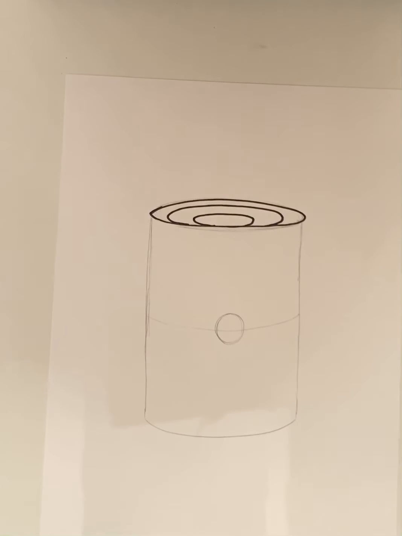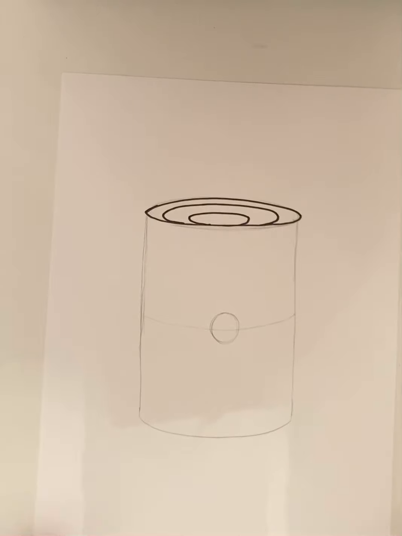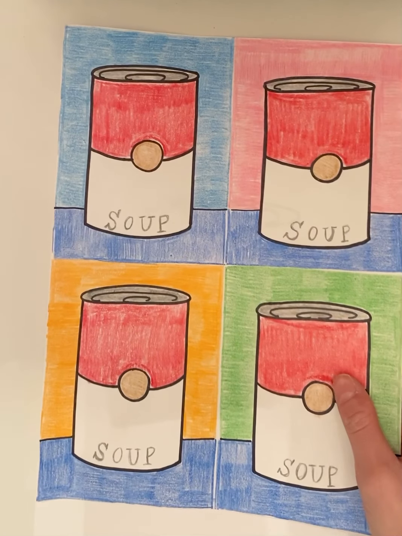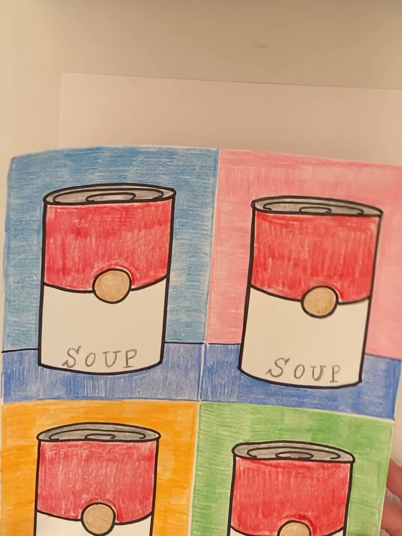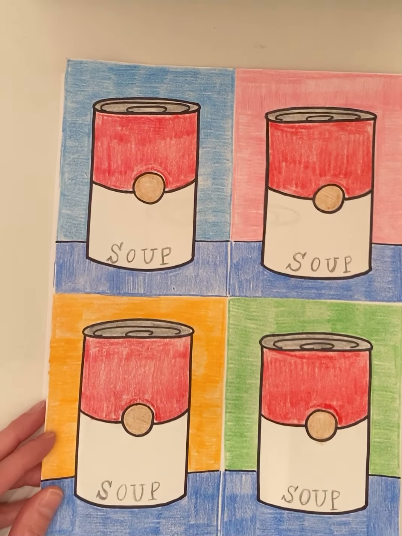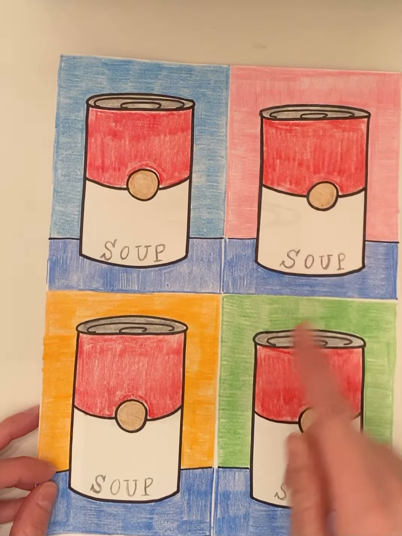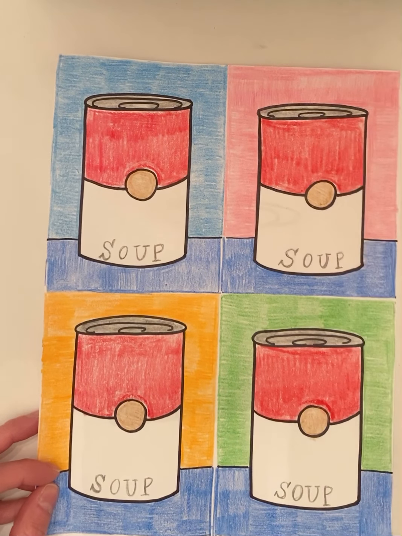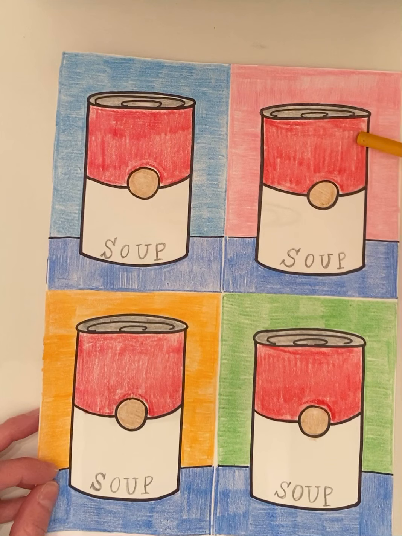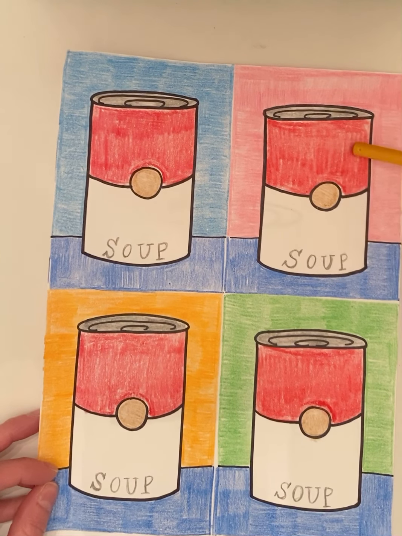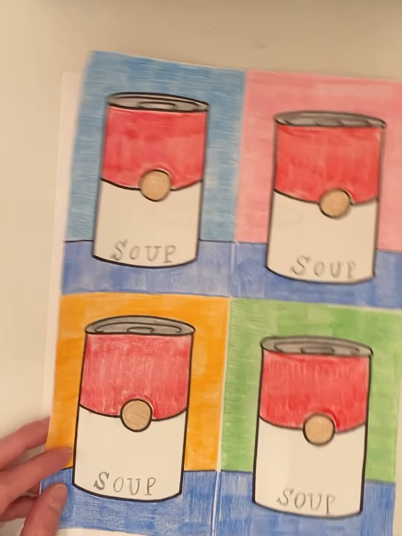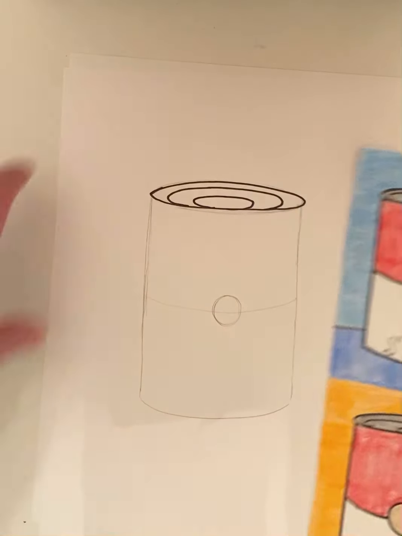I think that's everything. Just remember it can be any kind of food item you see in your pantry. Just remember to repeat it over and over and make sure to use lots of bright colors like Andy Warhol would. And remember the top of this can is red and the bottom is white. You could even add your name here so that your name is the name brand for the soup. That's just an idea or you can make it look like the real thing.